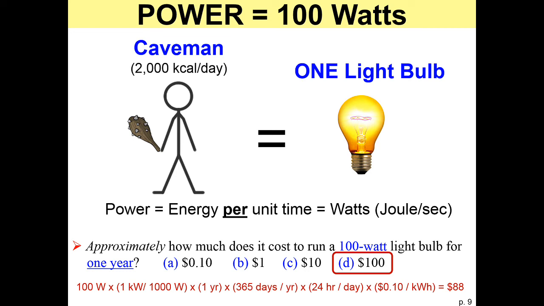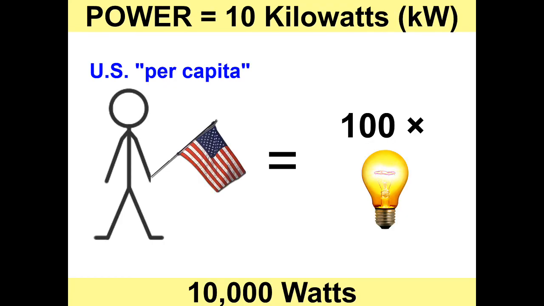This allows us to convert power into money, since you may not have a great intuition about what a megawatt is, but if you know it costs $1 million a year, then you probably have a better feel for it. So next we have 10 kilowatts, which corresponds to the power usage of an average American. This means that the power you typically use is about 100 times that of the minimum that you need. This is about twice the developed world average, and if it was all electricity, it would cost $10,000.